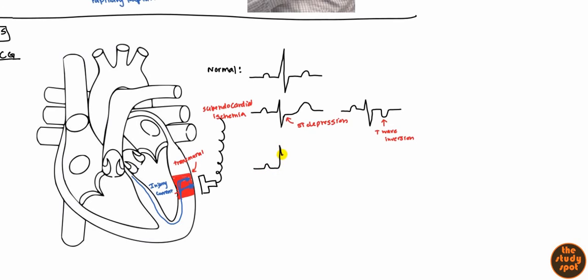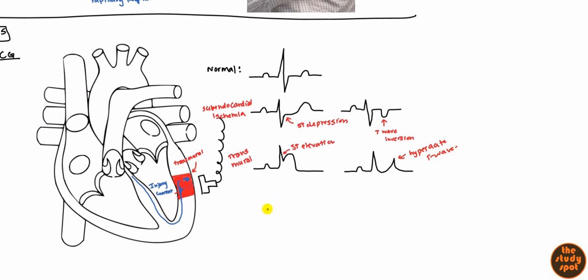So you get the normal PQ. Now it's going down. Instead of going all the way down to baseline, it goes up and you get the T there. So this is going to be the image when you get a transmural infarction. So you get that ST elevation, which is important to look at. Now, not only can you get an ST elevation, but you can also get a hyperacute T wave, which is also symbolic of transmural infarct. So not only are we going to look at that, this is going to be in the acute.